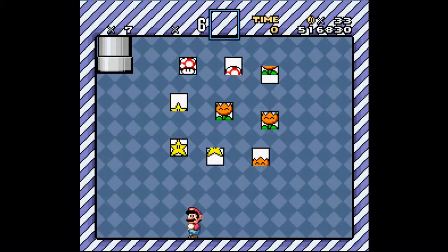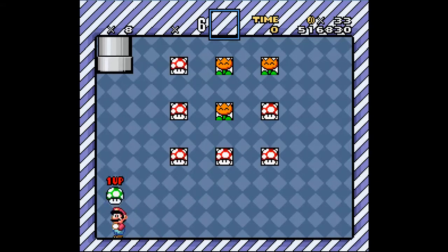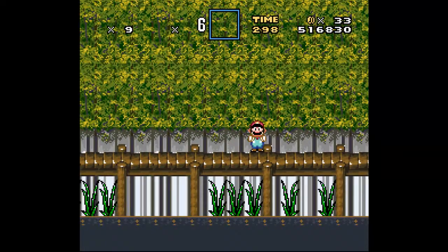We got the normal exit at least. Okay, at least we got something. Two lives. Now where does this lead? Frog Forest 3A. Let's just go. Okay, this looks nice.